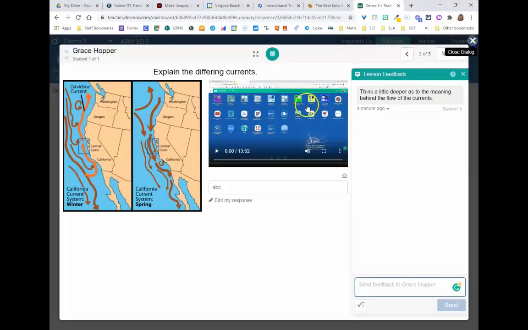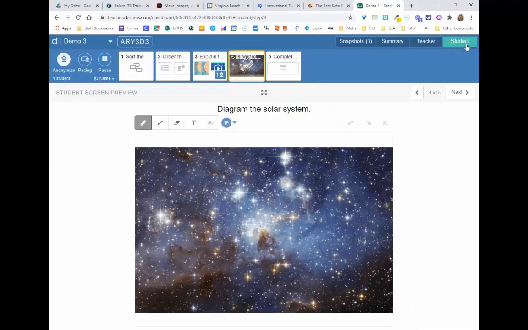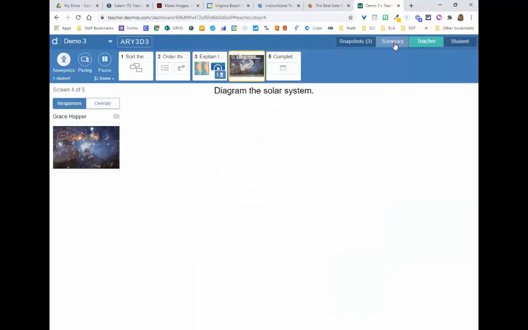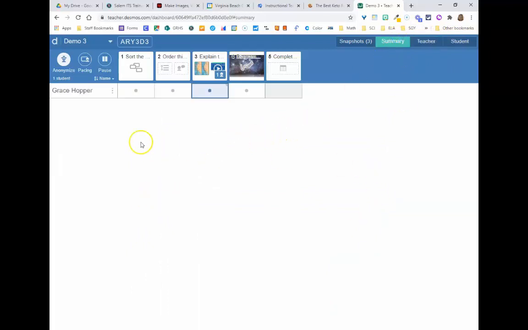Right, so back in the teacher screen, you can see it from the student point of view as well. So you have the student point of view, the teacher point of view with all of your students that will show a summary that shows you where everyone is. So if the dot is there, then they've completed that task. And as they finish them, I can see that one student and who that student is that's working on it. I'm just going to put in some quick answers. And once I have that done, now we can see that this one has been completed.